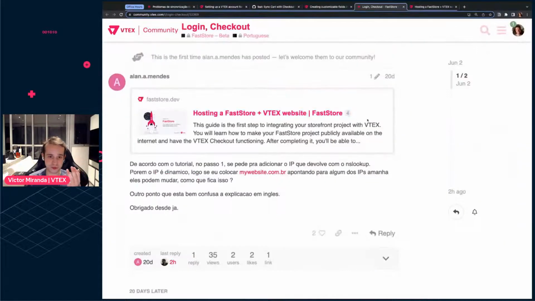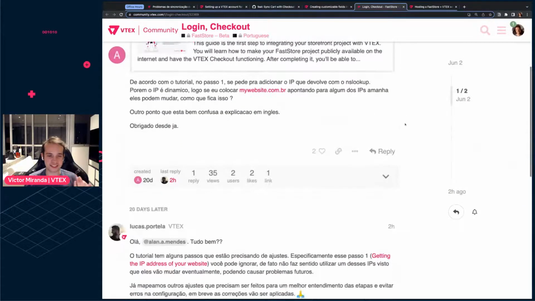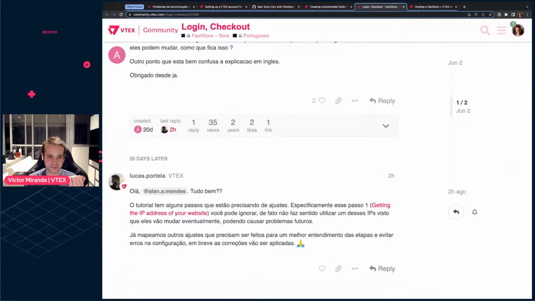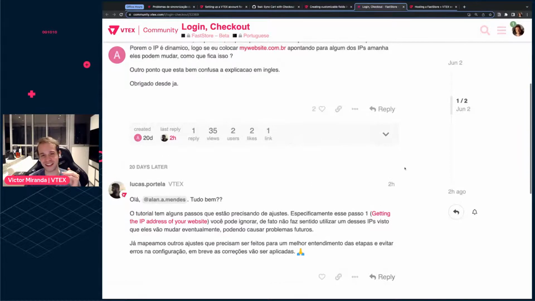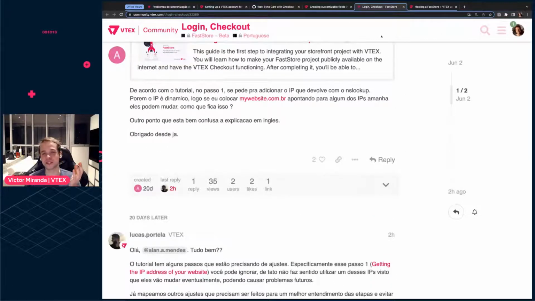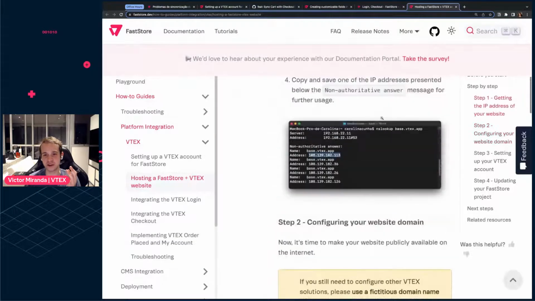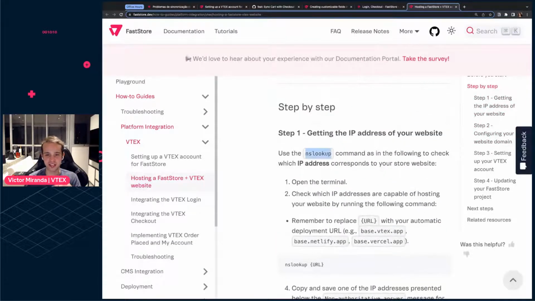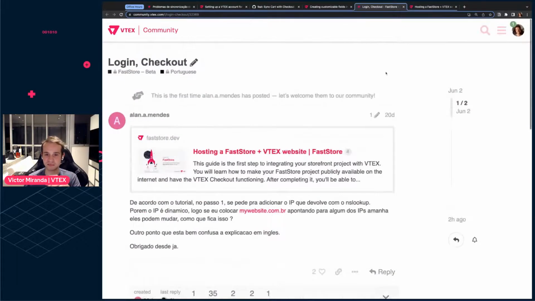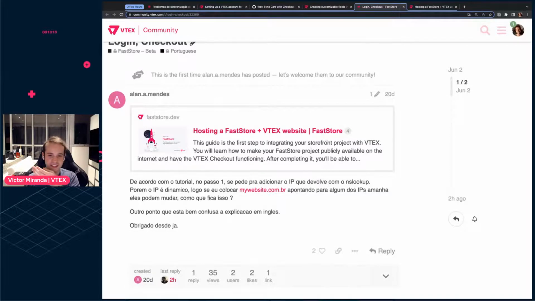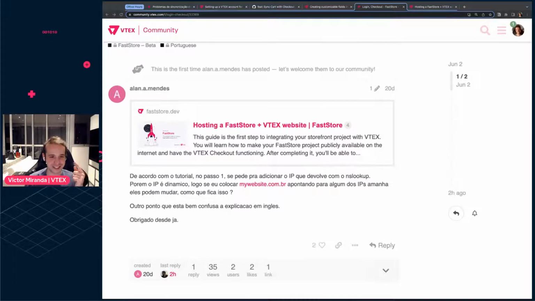Then you configure the subdomains and everything. He was having trouble with that because yes, we ask you to do something that doesn't make that much sense. We're asking you to look at your IP address running NS lookup, get that IP address and set it up elsewhere. But the thing is, this IP is dynamic, right? It's going to change. So the value that you got today is probably not going to be the same that you get tomorrow. So this whole setup doesn't make much sense.